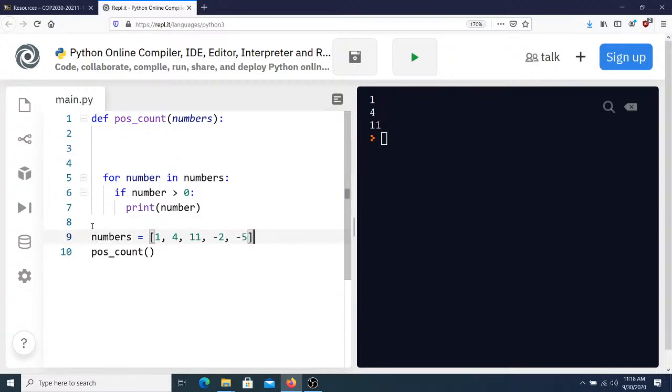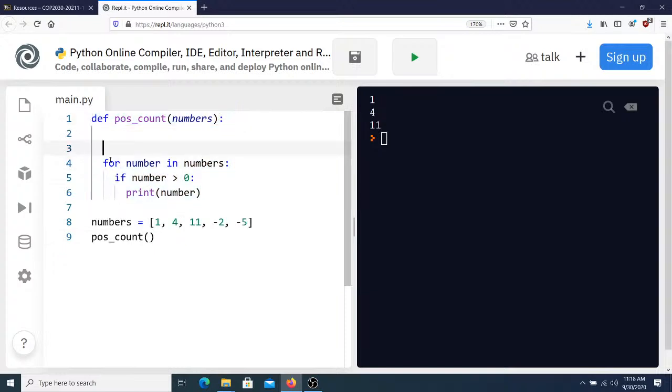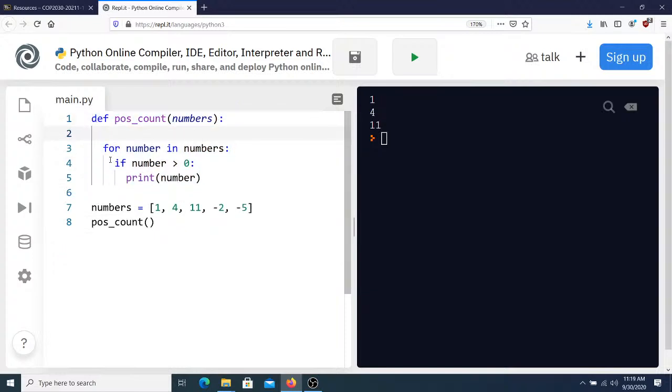We're going to say, so you have to kind of have two mindsets right now. Here we have our function. And then here is what we'll say is our user code. So let's pretend somebody else wrote this, and then this is a second person calling this function. Does that make sense?